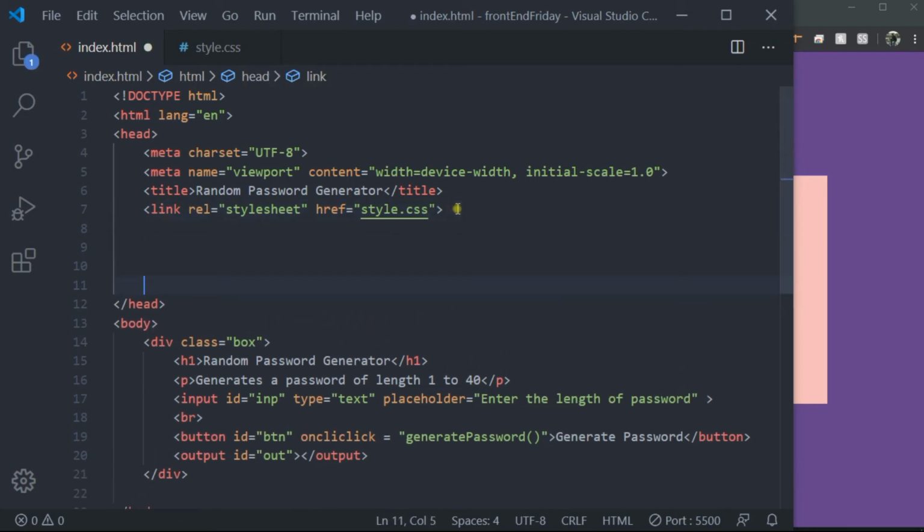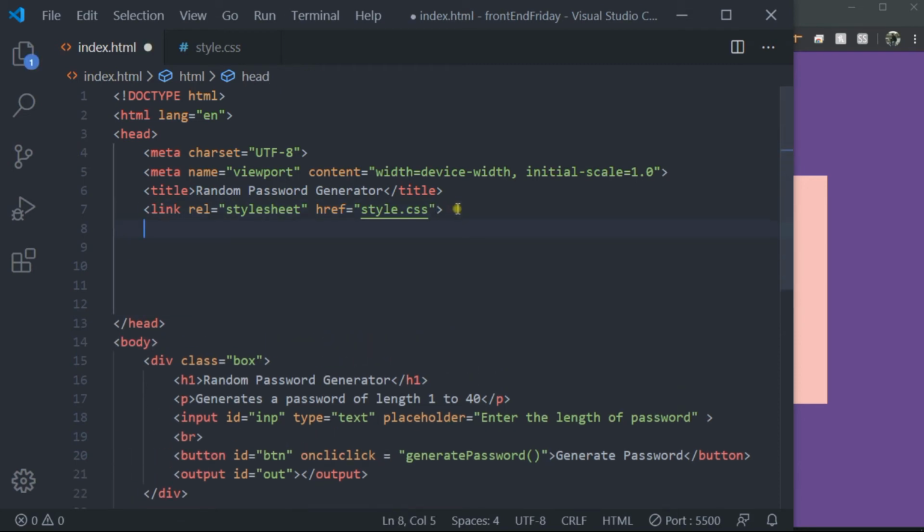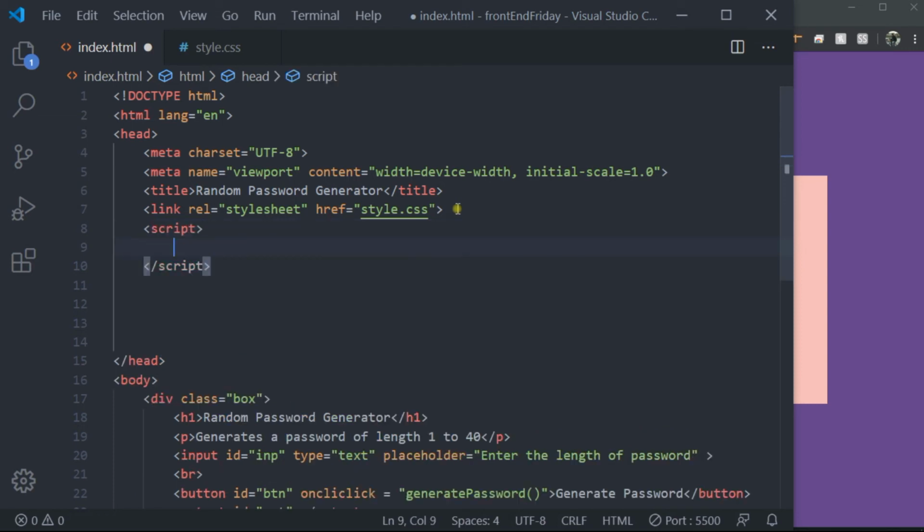So we will be using a script tag, and I will be writing my JavaScript in the HTML file, because I know it is not a good idea to write your JavaScript in the HTML, but because it is a very little script, we will be using it here. So we need to have a function that is generate password.